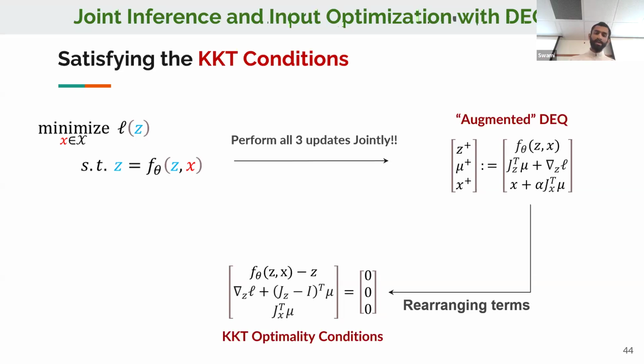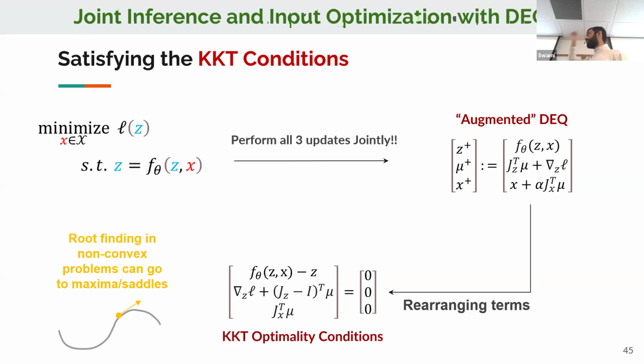There are some nuances there in that, especially when we have a nonlinear or non-convex problem, as we have here, it's trickier to directly solve the KKT conditions using some root finding problem, given that you might get stuck in local maxima or some saddle points. So formulating the problem specifically as a minimization problem, as we did earlier, and specifically as a fixed point iteration over that minimization problem, does ensure that you reach a minimum instead of some local saddles or local maxima.